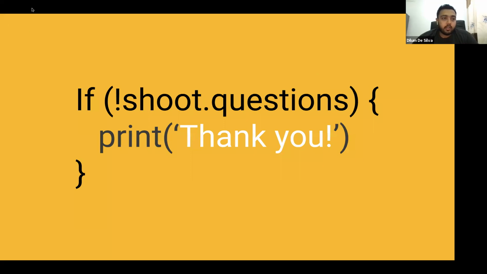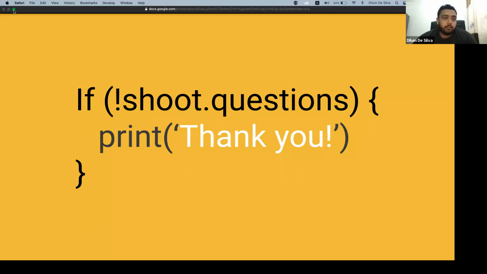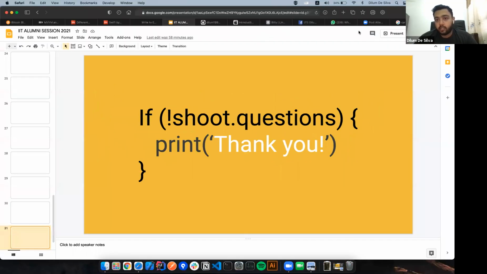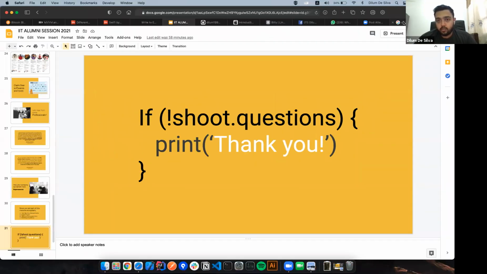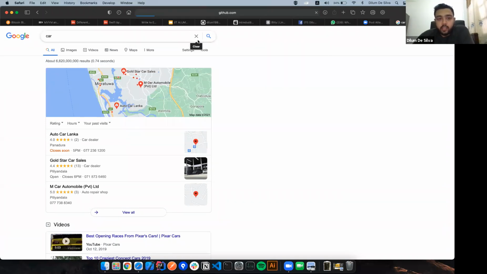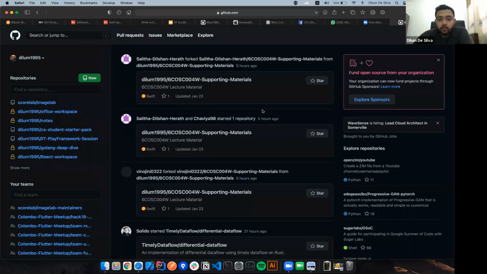Let's say you want to start with some open source. The first thing you have to do is have a valid GitHub account. You can create a GitHub account with your student ID, student email. Then you get a lot of opportunities, like you get free repositories and all that. That's the first benefit that you get when you enter the open source community.